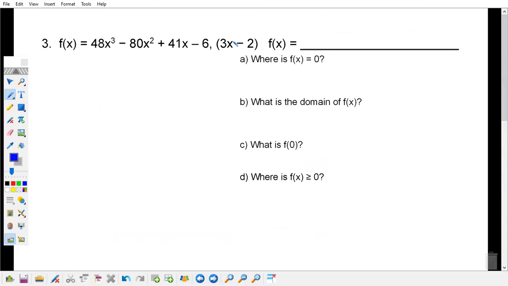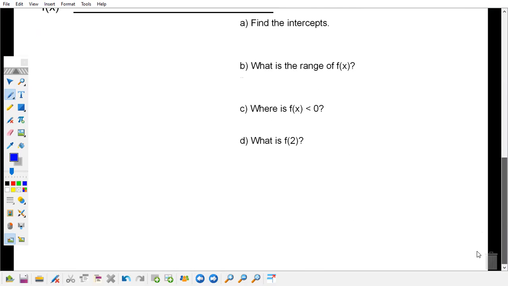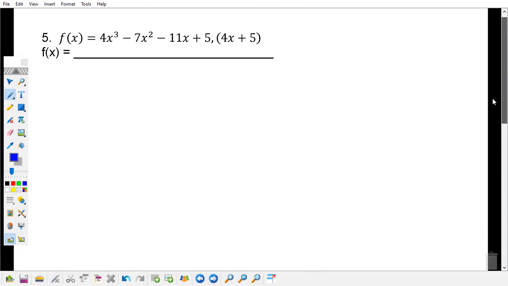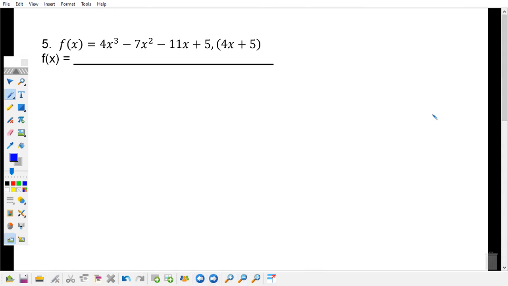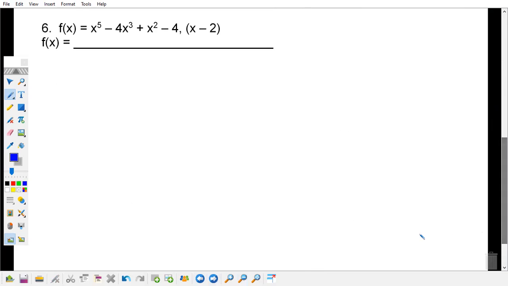Here, you can do synthetic if you want as well. Why? Because it's in linear format. Yes. On 4, can you do that? No, you cannot. How would you solve that? Long division from yesterday. You want us to study this online or tomorrow in class? Tomorrow in class, preferably. All right, 5. Can you do synthetic? Yes.